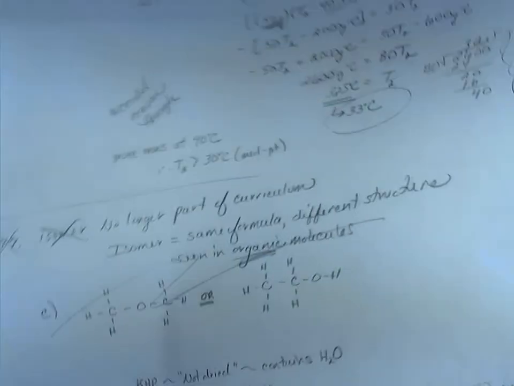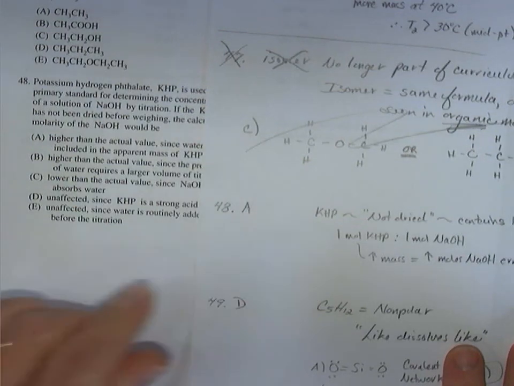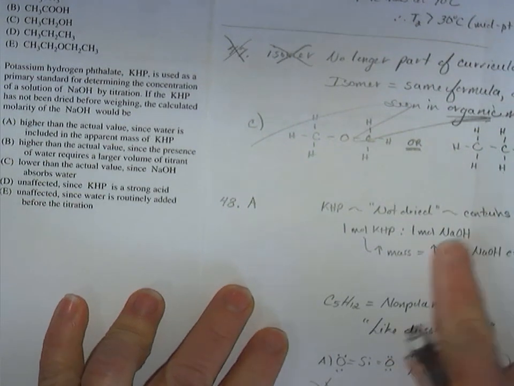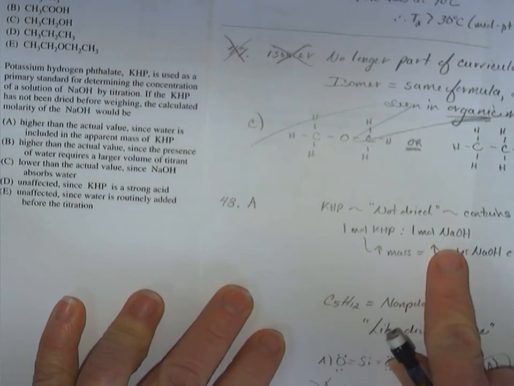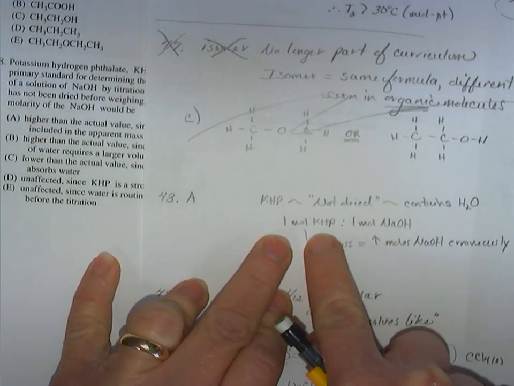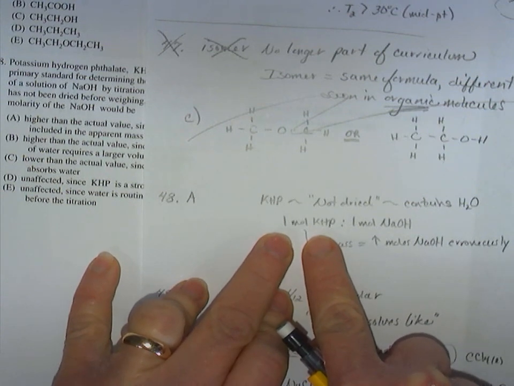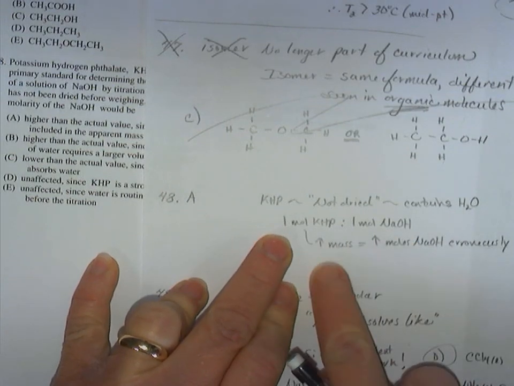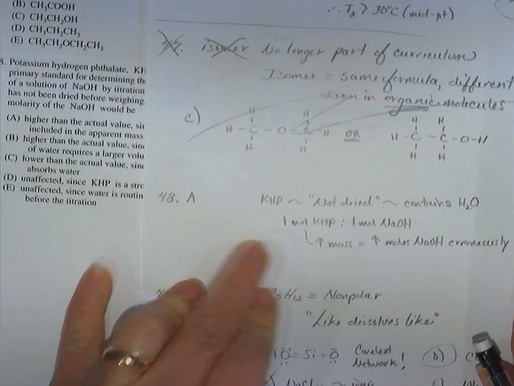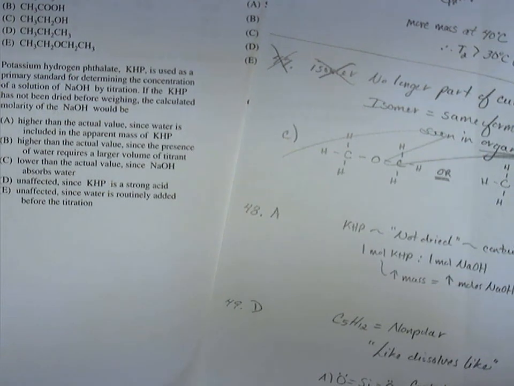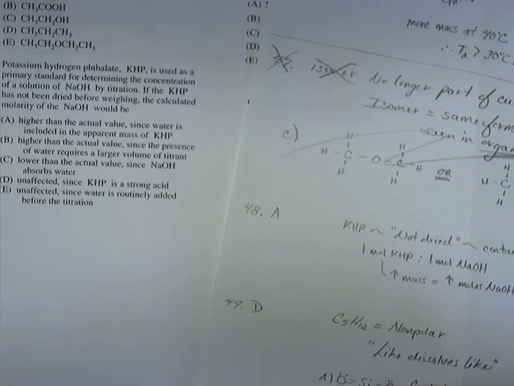48. So, remember when we use KHP, we had to keep it in the warming oven, and that's because it absorbs water. Well, it's a 1-to-1 mole ratio of KHP to NaOH, but even if we didn't remember that, water, if we did not dry it, would be in this KHP, which would give the perception of a greater number of moles of NaOH that needed to react with it. So the greater the mass, the greater the number of moles, which would have led to a greater sodium hydroxide calculation, but it's because of A, not because of B. Because of A. All right.